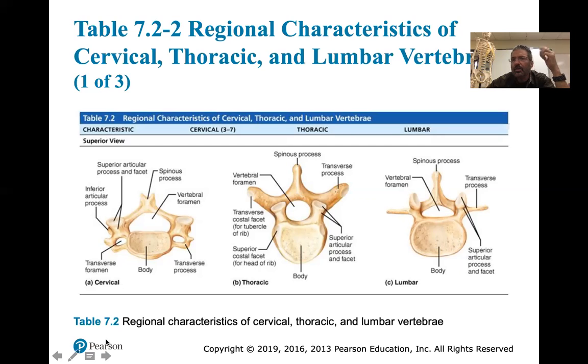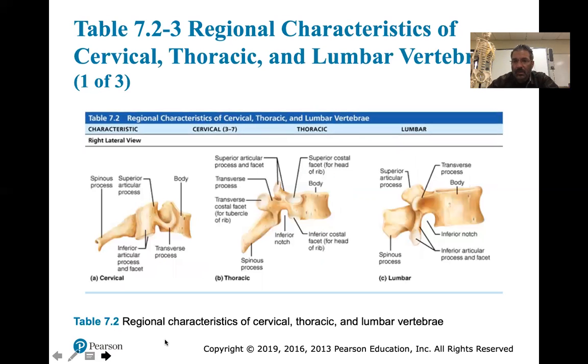Your cervical is really designed for more rotation, so with our head we can do a lot more things. Then think about what we can do from our neck to our belly button. Well, what does that part do? It's really a lot more lateral flexion, okay? And then our lumbar. What can we do from the belly button to our pelvis?